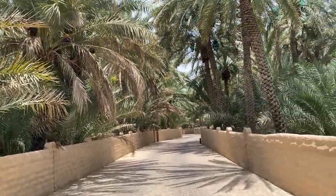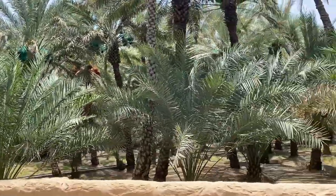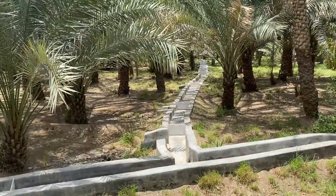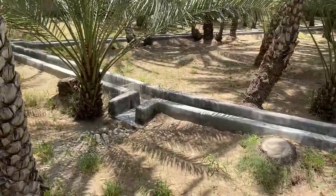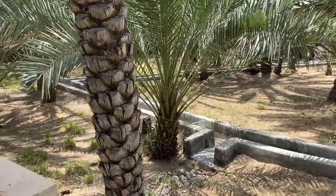They keep the walls to separate the different little areas and fields. You can see inside there are channels. The water moves along and they put blockers to channel the water to whichever particular field they want it to go to. It comes right out there — that water is going to that particular little area.